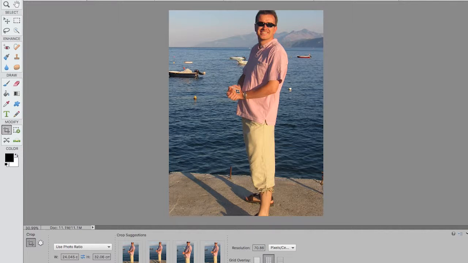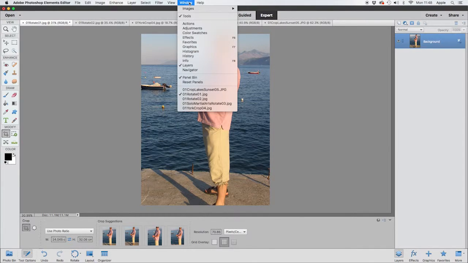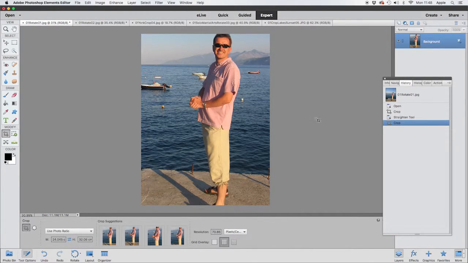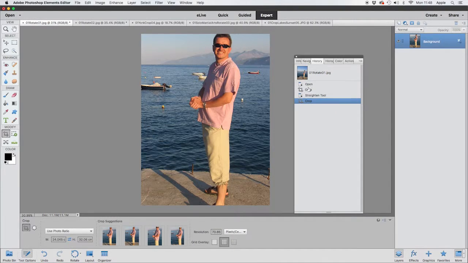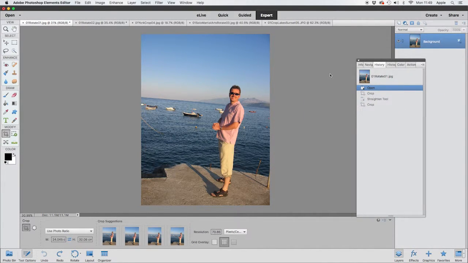If I crop first and then rotate, chances are this will happen. I've had to crop twice, so you start cutting off bits of Mr. Gorgeous here. So we'll have to do something about that. Let's come to Window, History. Now this useful little tool shows you all the actions you took since you started working on your picture. So I will go right back to step 1 when I open the picture and do nothing else.